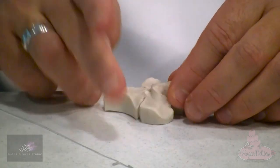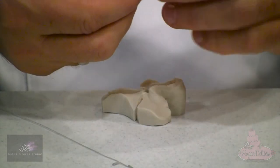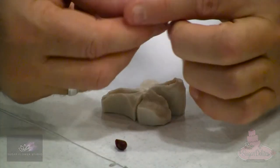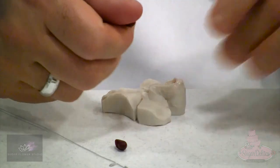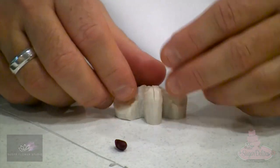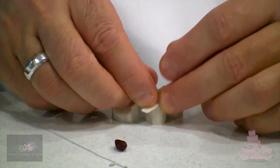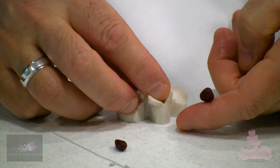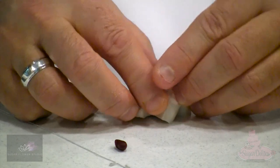not too much. So then I'm going to be taking some flower paste, warming up the flower paste a little bit, and then placing a ball, just like the size of a pea, down inside the top cavity.